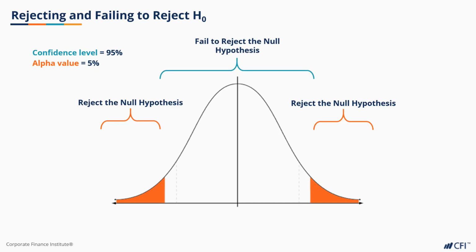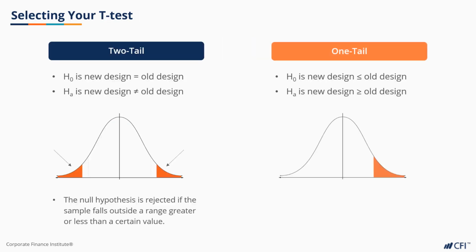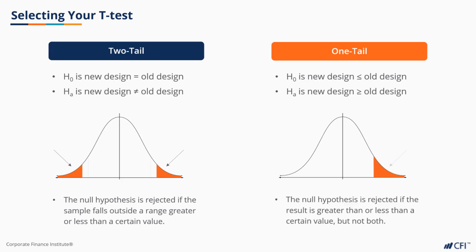In addition to the two-tailed test, there is a one-tailed test. With the one-tailed test, we only reject the null hypothesis if it falls to a specific side which we state in our alternative hypothesis. We didn't state a preference for either side in our alternative hypothesis, so this test isn't appropriate, but we'll explore a one-tailed test example later.